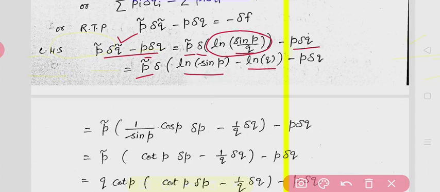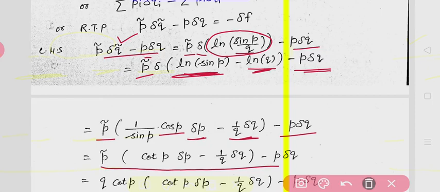Right? Delta and minus of p delta q. Now you take an inside, that will be the derivative of this. So you will take 1 by sin p into p, again the derivative of sin p will be cos p into delta of p. Each derivative will be 1 by q into delta q and p delta p as it is, right? So this will be equal to this thing, right?